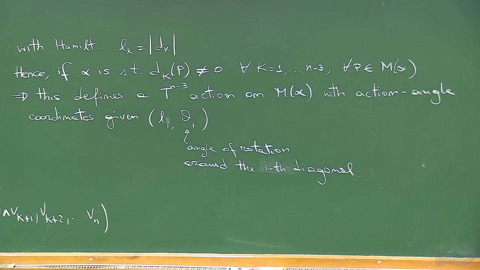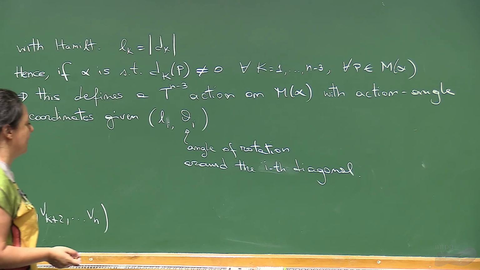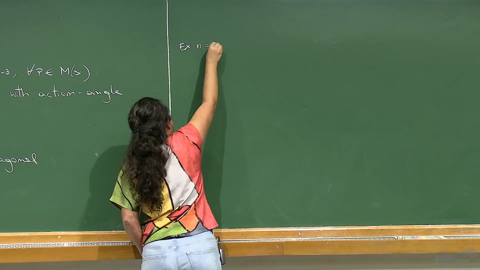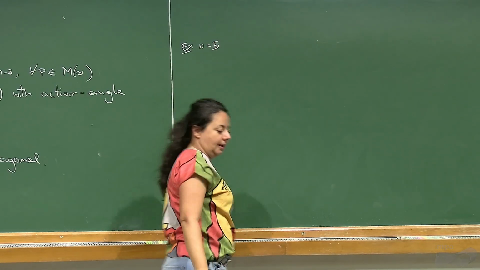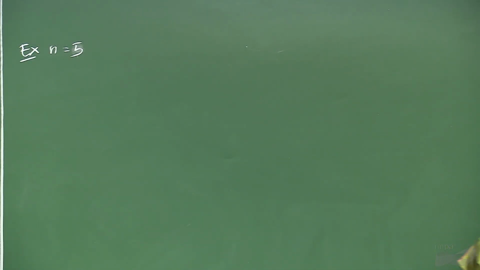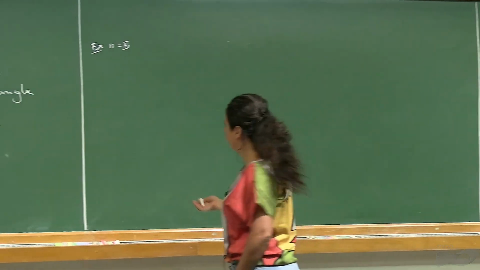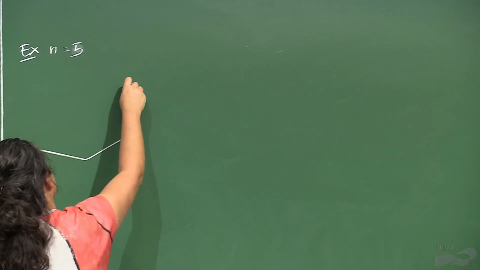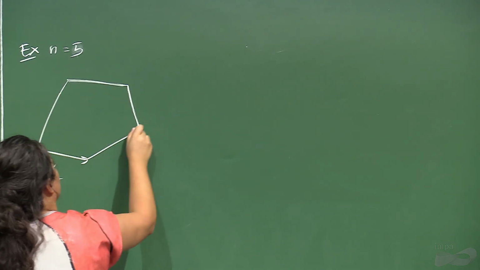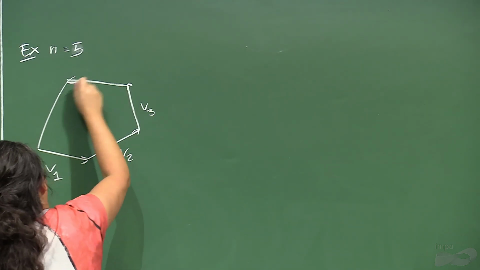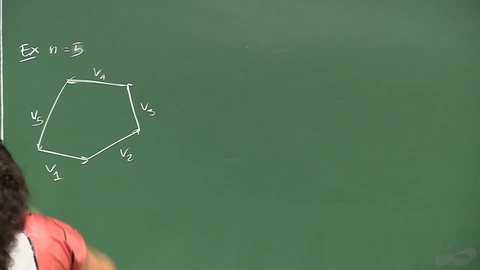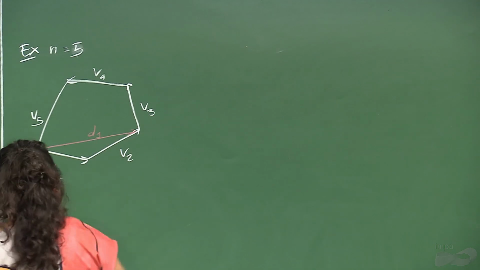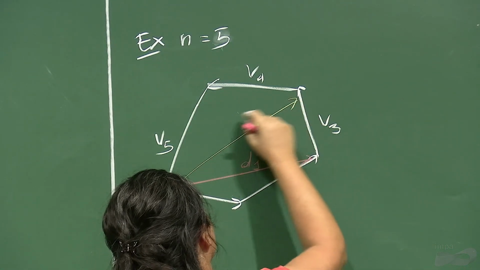Okay. One thing I wanted to do before making a few comments is that I think this gives a really neat picture for the case n equal to 5, where the torus is two-dimensional, and thence the moment map is in R2, so everything can be drawn easily, right? So it's, in a way, the drawing I've done before, but let me redo it here. V1, V2, V3, V4, and V5. And so this is the first diagonal, D1. This is the second diagonal, D2.